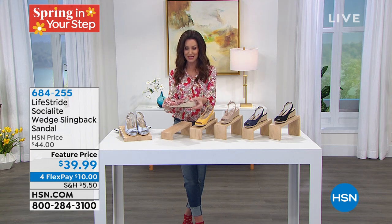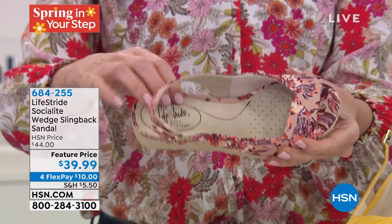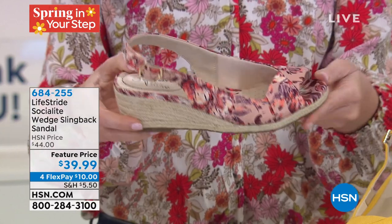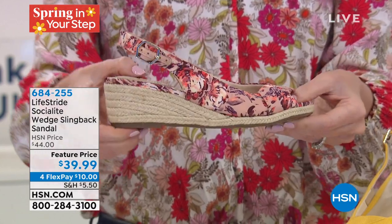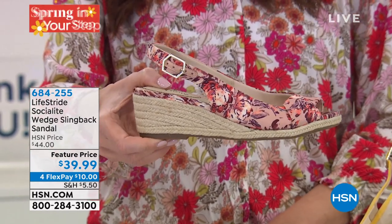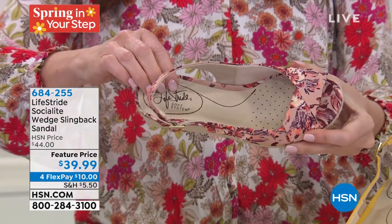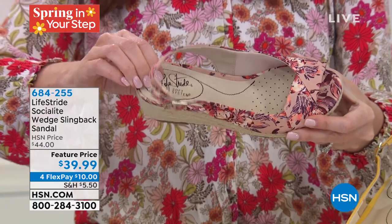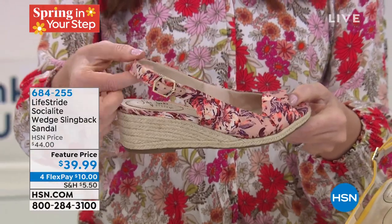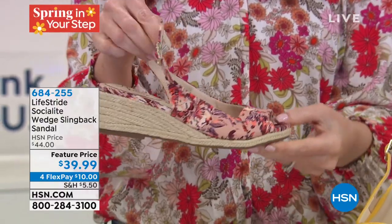Isn't that just a pretty shoe? It has cushioning. This is from Life Stride — you know Life Stride has flexible shoes with that comfort built in — and these are under $40 as a feature price. It's a one and three-quarter inch jute-wrapped wedge heel, and that heel cushions you every time you hit the pavement. These are flexible, much more flexible than you'd think for jute, and once you buckle them you have goring on the inside, so you'll probably just slip into them from now on.